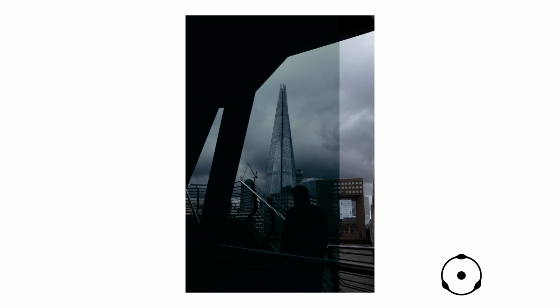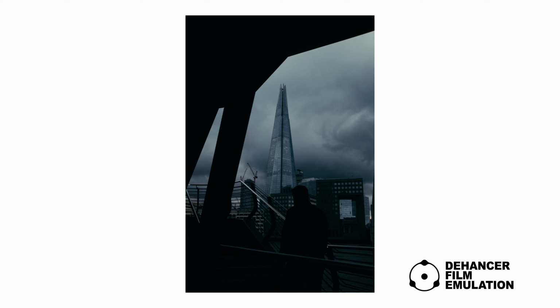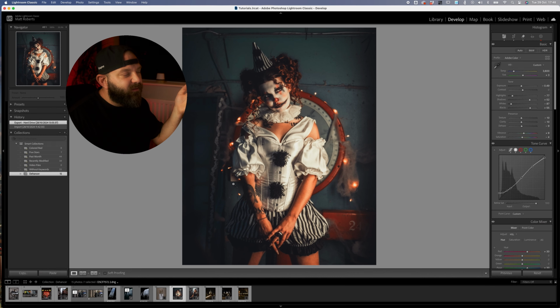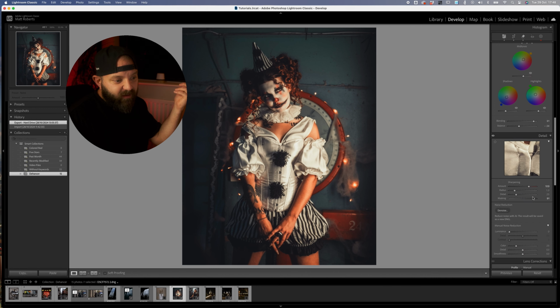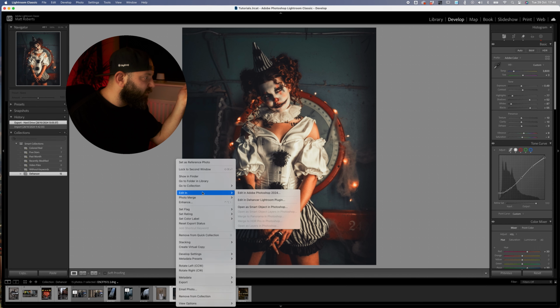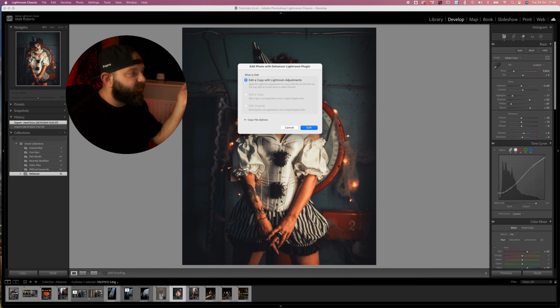So the next image we're going to look at is something that I'd taken for Halloween. And I'd really got this idea of adding dust, grain and scratches and really grunging the image up. It's something that I'd already edited, and I was really interested to see how Dehancer would handle an already edited image. So as you can see, it's got all of my Lightroom settings already in there, and we can take pre-edited images into Dehancer, so doing exactly the same thing again.